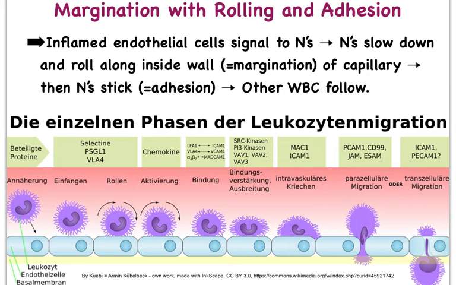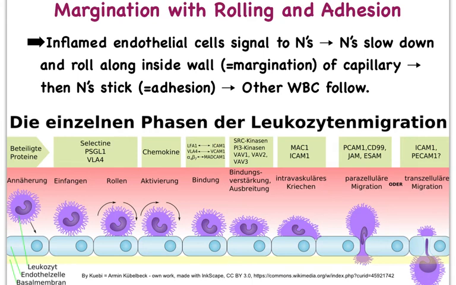So I was already getting a little ahead of myself by talking about the fact that the white blood cells that have left the red bone marrow are now sort of swimming around in the capillaries, and are starting to get ready to leave the capillary. So they're first going to have to go through the process of margination with rolling and then sticking or getting stuck to the inner walls of the blood vessels, to prepare to leave the blood vessels. Now I know that this picture I have here is in German, but it's not important that you understand the words so much as you're looking at the picture.